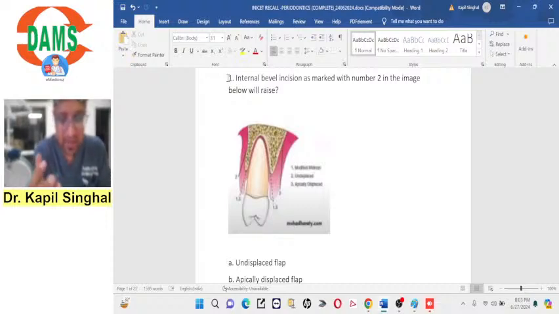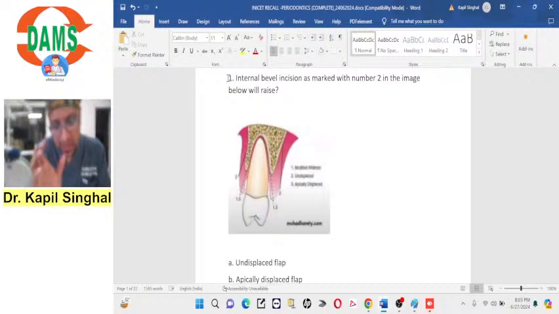So basically, this type of incision helps to differentiate the different types of flap surgery. This incision is given at some distance from crest of marginal gingiva, and based on this incision, the different types of flap surgery are planned. In a modified Widman flap and an apically displaced flap, internal bevel incision is given at a distance of 0.5 to 1 mm from the crest of marginal gingiva. In cases of undisplaced flap, it is given at a distance from base of the pocket basically.